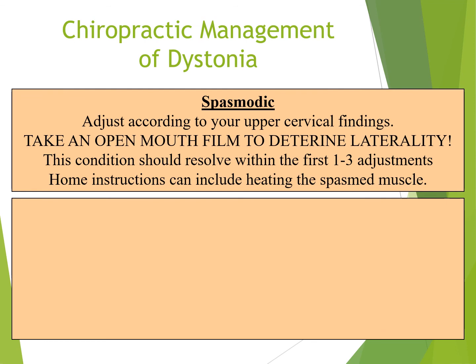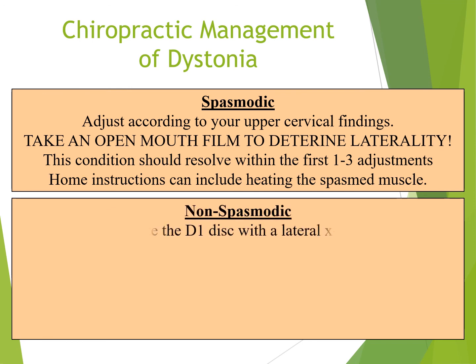Okay. And this is really the only time that I will ever instruct a patient to use heat during the recovery at home, and the heat is to go on the spasmed muscles. It's not to go over the cervical spine. It should be on the spastic muscles, and we have to be careful how long we keep the heat there. We definitely have to keep it away from the cervical spine. So heat only on the musculature here.